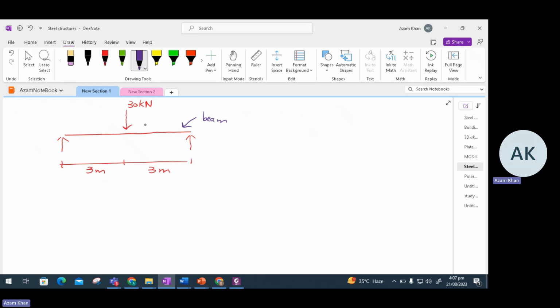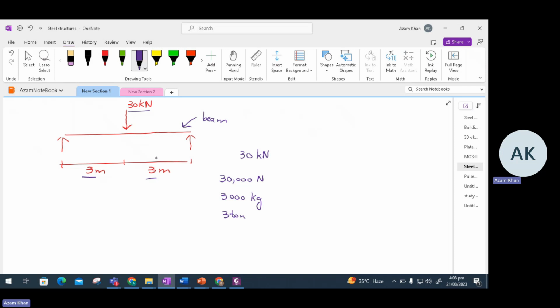Now, another thing which I said is to develop appreciation for the applied loads and the dimension of the beam. The applied load is 30 kilonewton. What do we mean by 30 kilonewton and how heavy is it? That is an important thing to appreciate. Now, in this case, we have got 30 kilonewton, so we can write it as 30,000 Newton, or we can write it as 3,000 kg. In other words, we can say this is 3 ton of load. So 3 ton of load is applied over here.